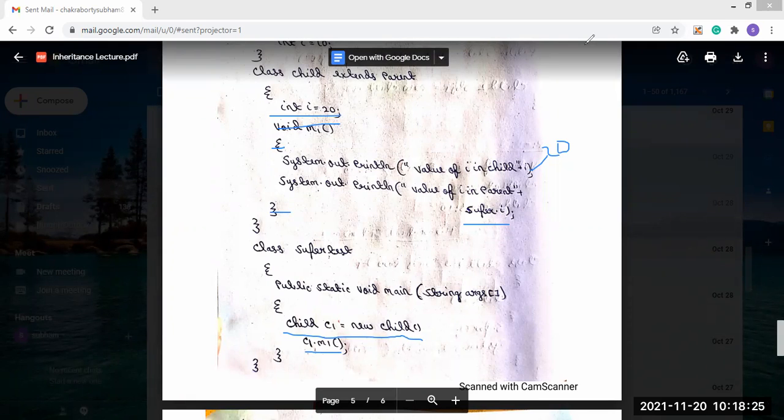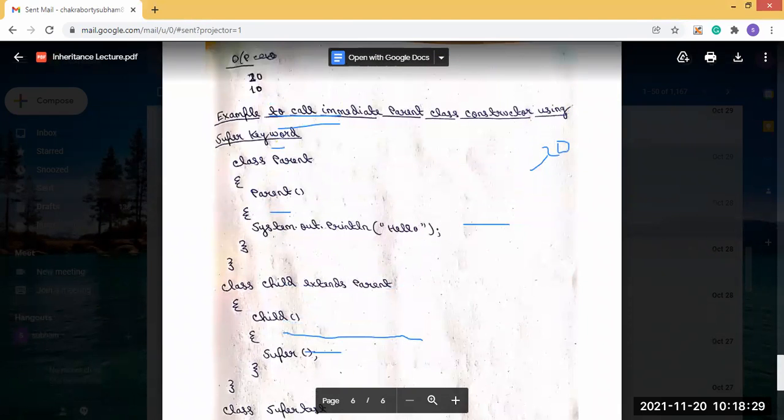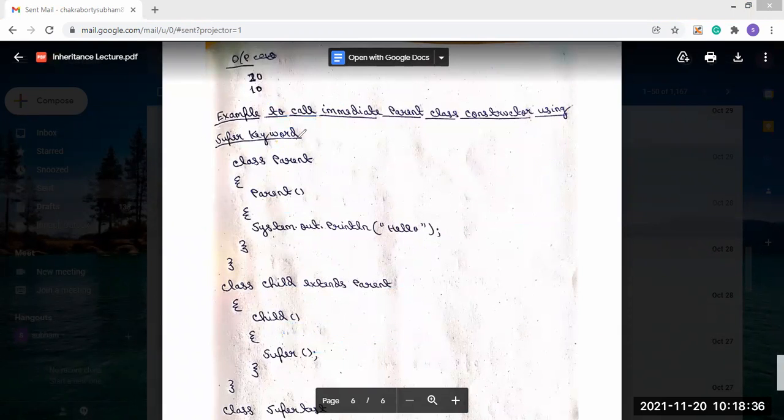So now we will see the next type, an example to call the immediate parent class constructor using the super keyword. We use the super keyword inside the constructor. We have defined a class named Parent, and this is the parent class constructor.